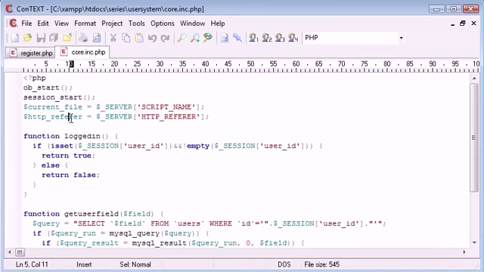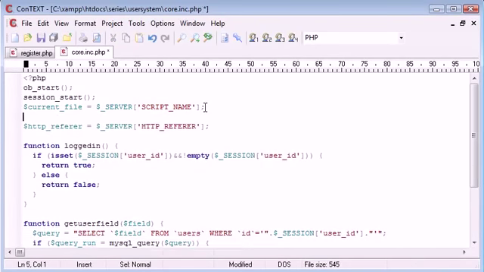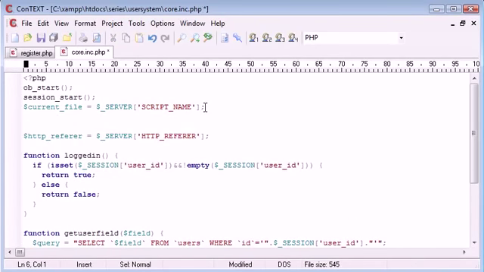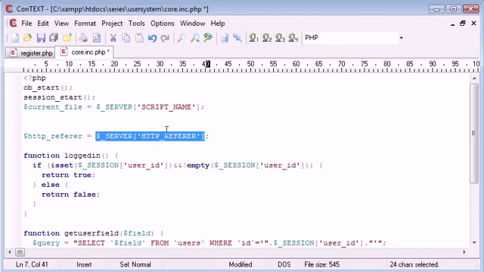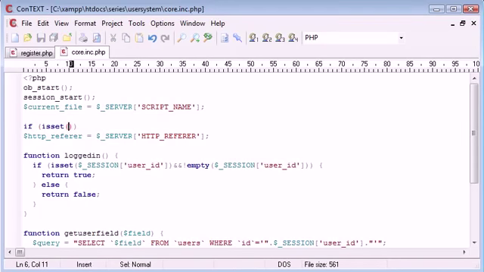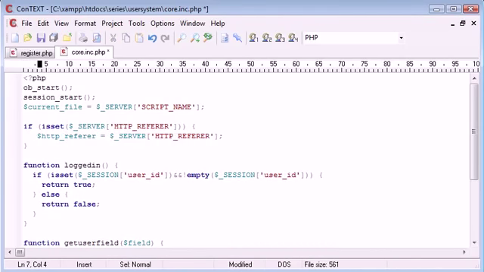Well, it's quite simple. All we need to do is come down a bit and use an if statement to check if this here is already set before we define it. So let's just come up here and we'll say if isset, much like when we were doing the form validation on the register.php page, $_SERVER and then HTTP referrer. So we're doing exactly the same thing. We're just saying, is it set? Has this been set? And we wrap that in the block.